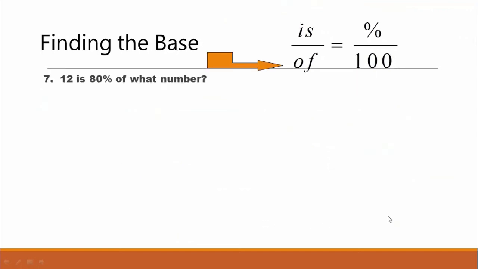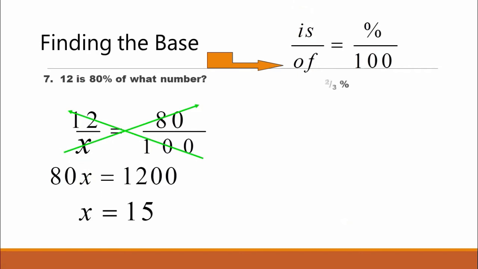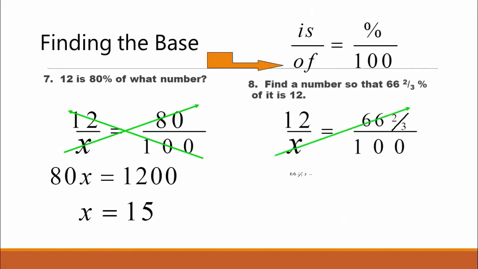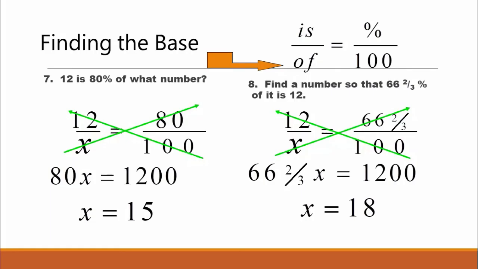Now some examples to find the whole, to find the base, whole, total, base, or of. We can use any word for the total, whole, base, and of. So in this example, you see here, there are two examples in which we use the procedure how to find the base, the total, or of.